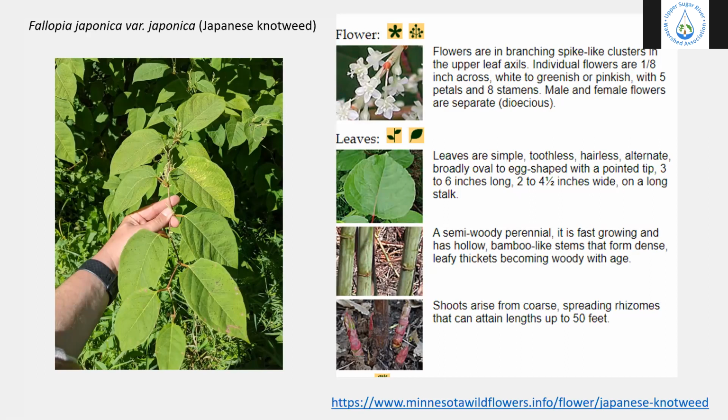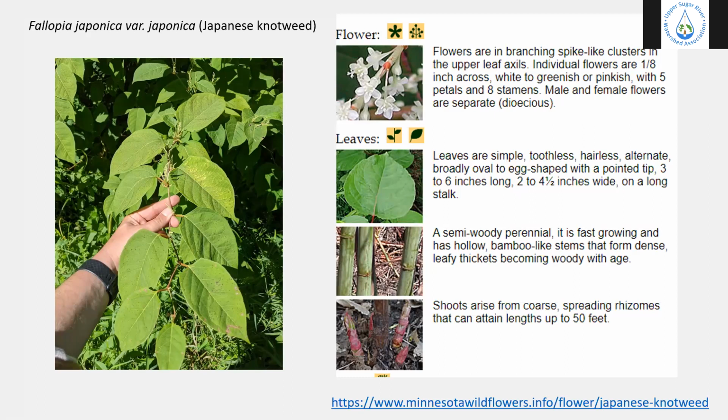This is a picture that I collected just recently out in the wilderness on the side of a road, so you can see that these flowers are starting to form, and they make those showy sprays of cream flowers off the top of these zigzagging branches. They've got an oval to egg-shaped leaf, and on the bottom they look like bamboo.